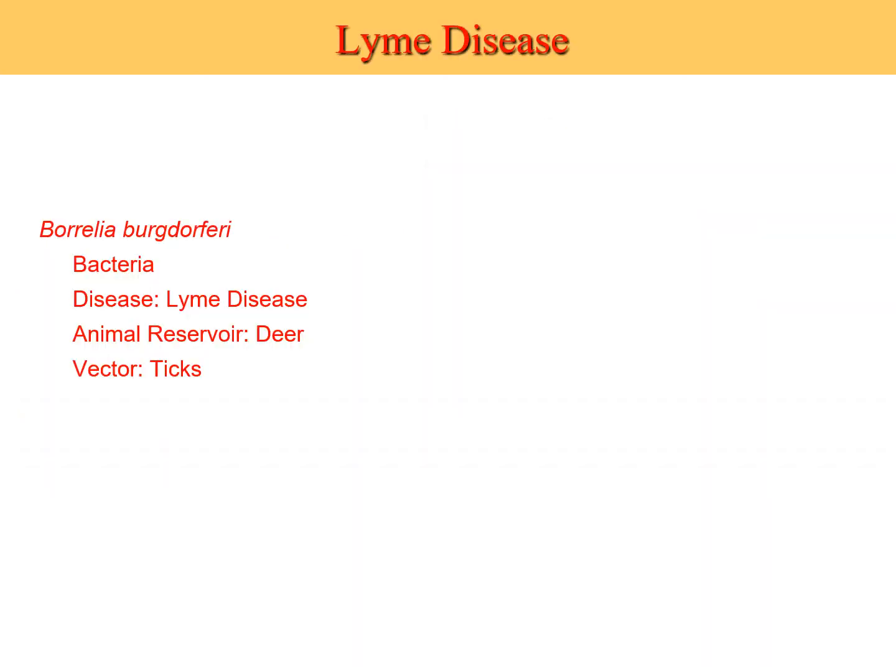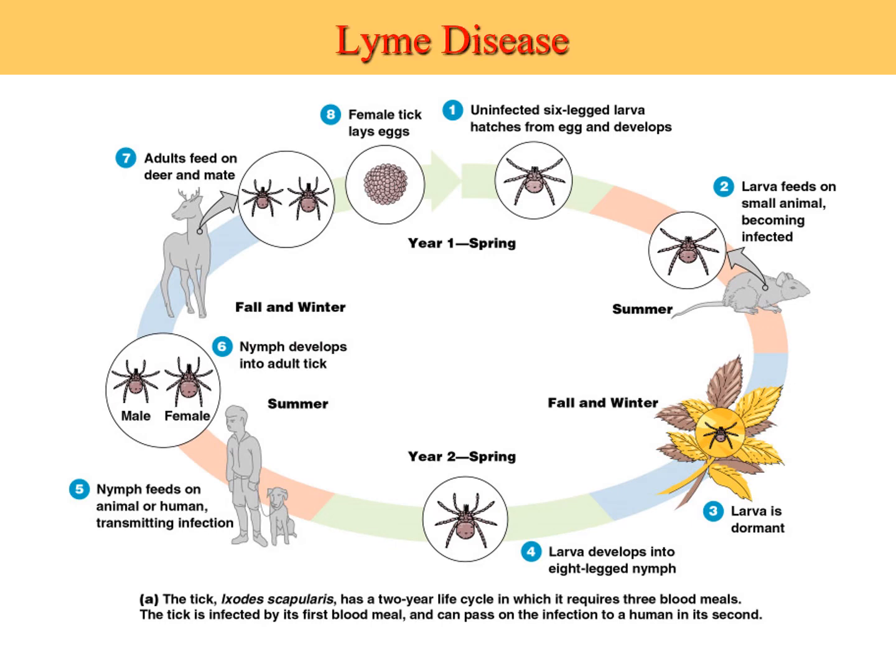Okay, another vector-borne disease that is actually still present and even growing in incidence is Lyme disease, caused by Borrelia burgdorferi. There's a mouthful for you. It's a bacteria in which the normal host, a normal animal that carries it, is deer. It is transmitted between animals and to humans by ticks that take a blood meal off the deer, and then when you're walking in the forest, particularly in the fall, you can pick up a tick and get a tick bite. Here's the life cycle.